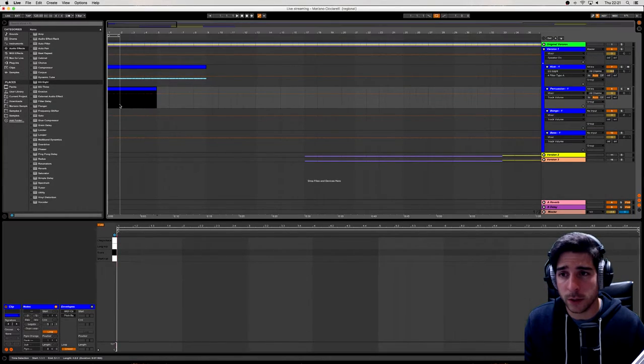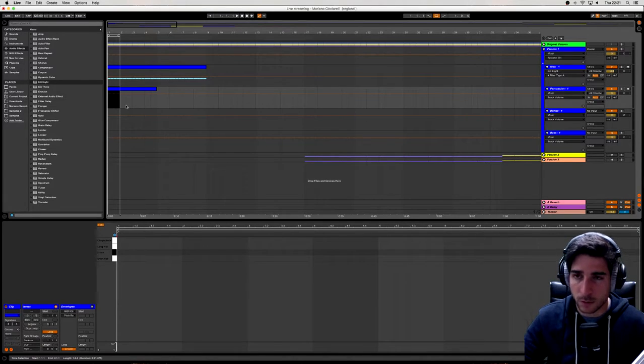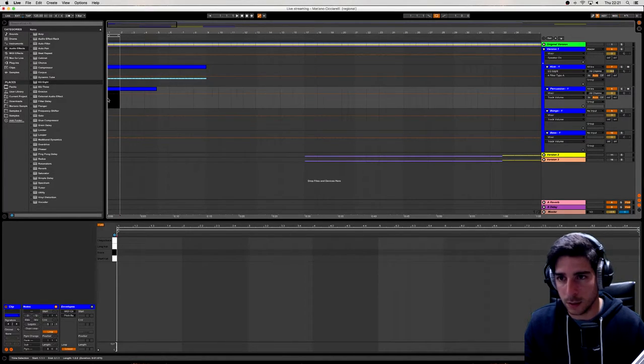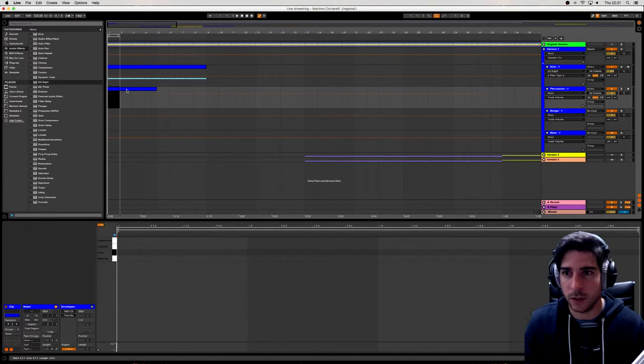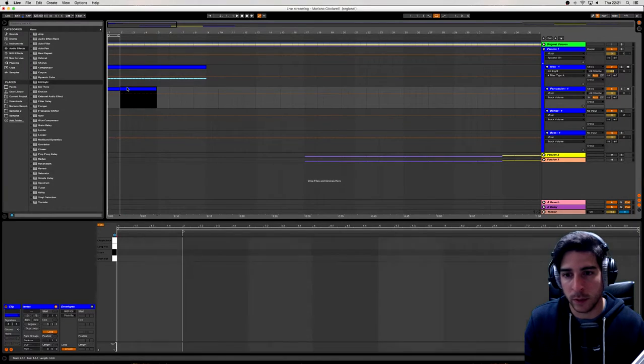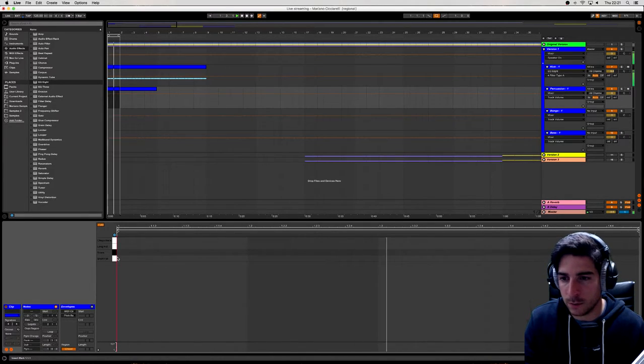If you want it shorter, you just have to select the part that you want to use, and again, Command and Shift or Control and Shift and the letter J. And it didn't do it. Sorry, only the command without the shift. So Command and J, and it'll just shorten that clip, and you'll be left out with that section that you selected. So going into that one, I only want this section.